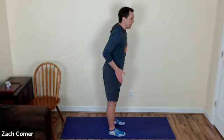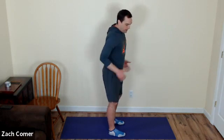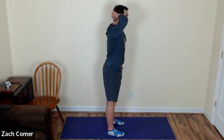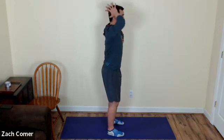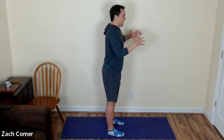For many of you, that might make you feel like you're pitching forward because you're used to having your pelvis forward and leaning a bit back with your upper body. So to get that upper body more aligned, once you've got your pelvis set back a little bit, you want to reach tall through the back of your head, reaching up, with the chin staying down. We're not lifting the chin up, we're reaching the back of the head up, and we're anchoring the rib cage in with this. So an unanchored rib cage would be the tendency to flare the rib cage forward and overextend and tighten the back.